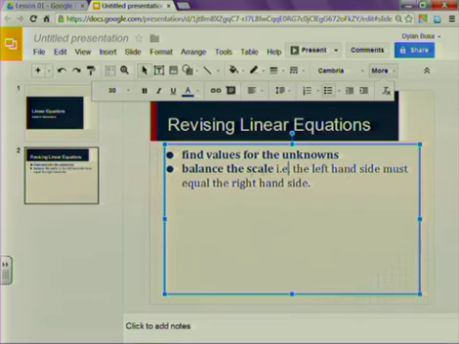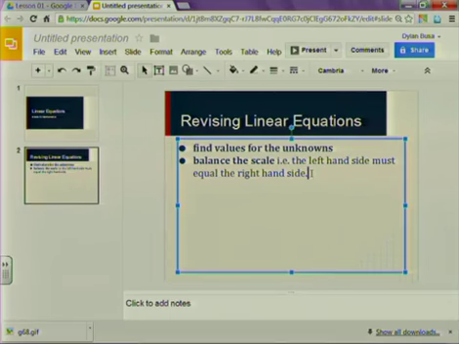But there's one more thing that I think we can do to make this slide pop and really hold people's attention. If you notice here, one of the things we said was that linear equations is about balancing the scale of that equation. So to insert an image, let's just put our pointer in the right place. We're going to insert the image inside this text box.